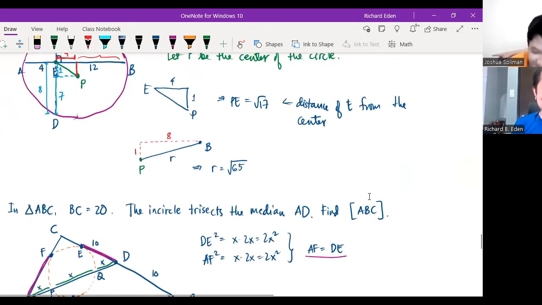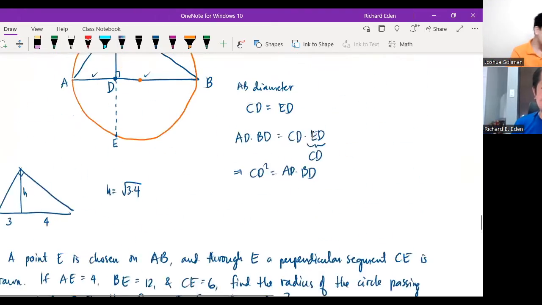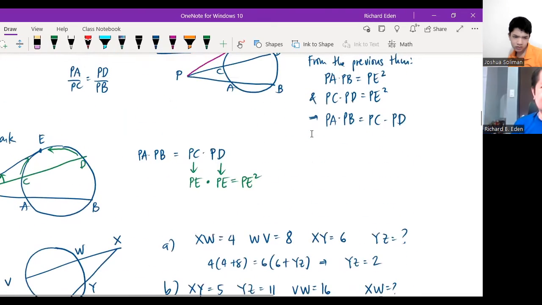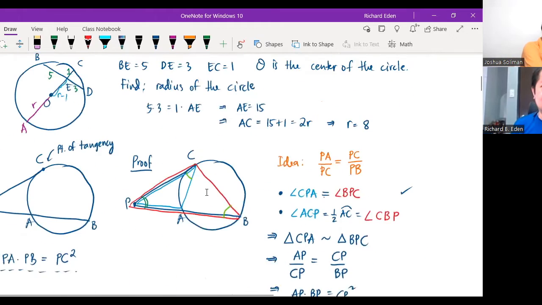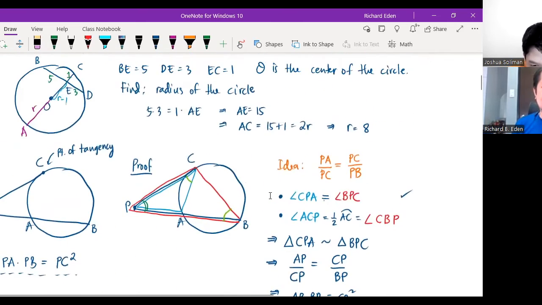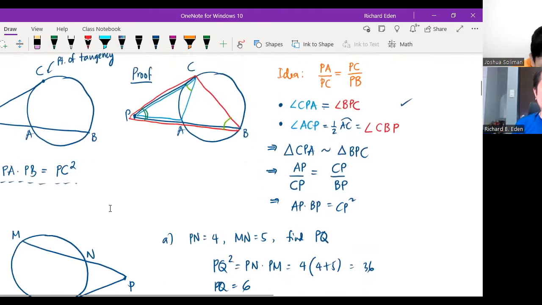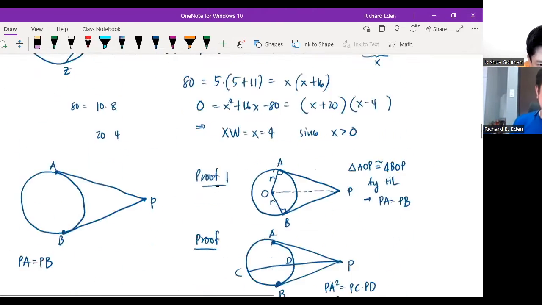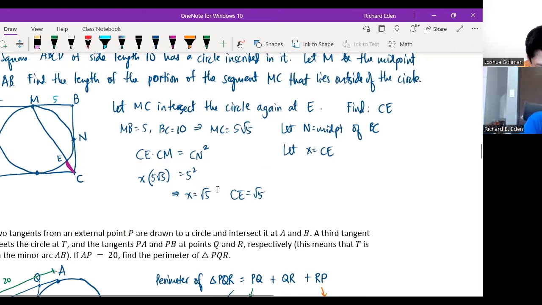Okay. So let's continue with circles, in particular about lengths. So we've already talked about, as far as the section is concerned, lengths. If you have two chords intersecting, it is exemplified by this example, x times x equals 18 times 6. But if the intersection is not inside the circle, but rather outside the circle, as exemplified by this theorem, you have two secants PD and AB, then the measures of the segments from P, PC and PD, and for the other segment, PA and PB, if you take the products, it's going to be the same value. So PA times PB equals PC times PD. So that's what we've been doing.